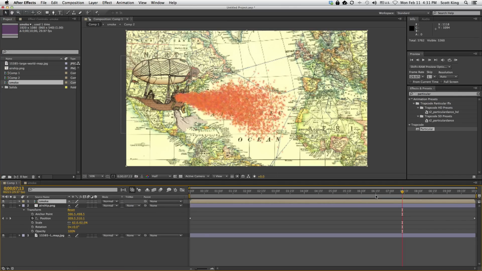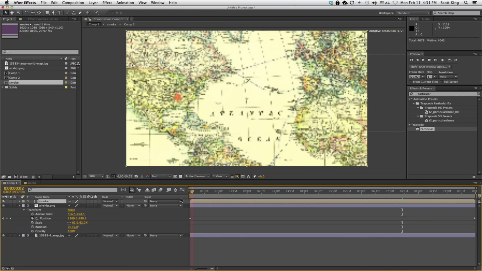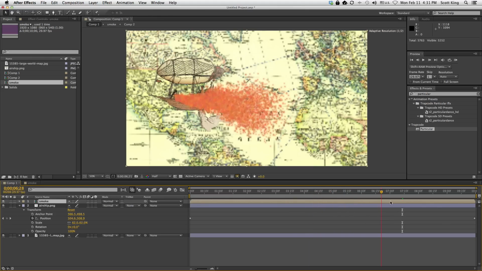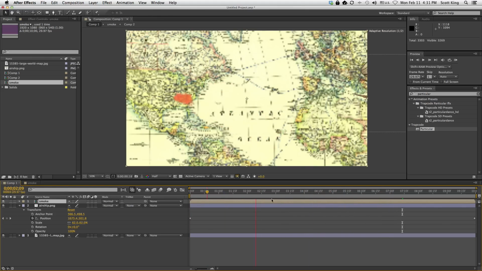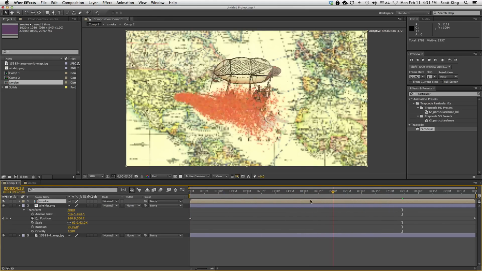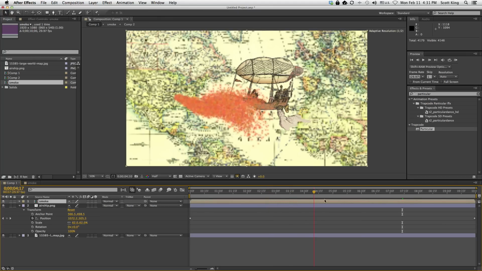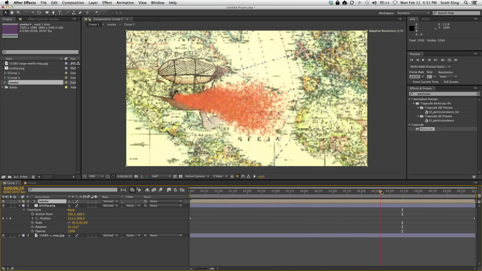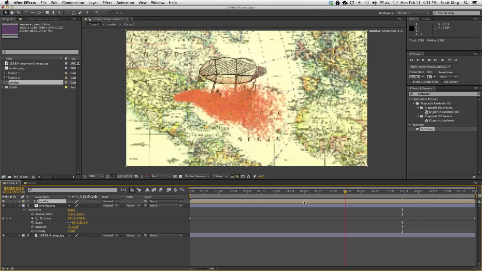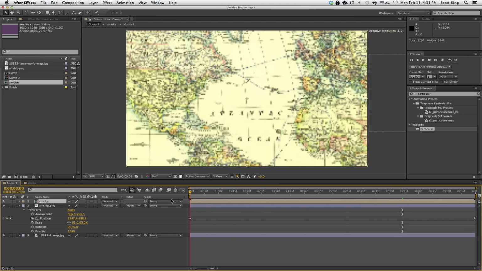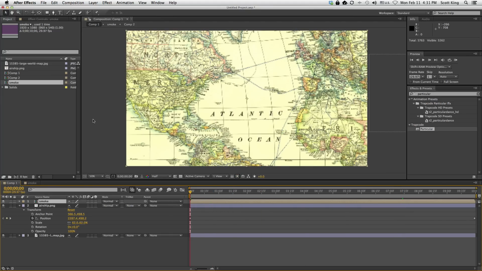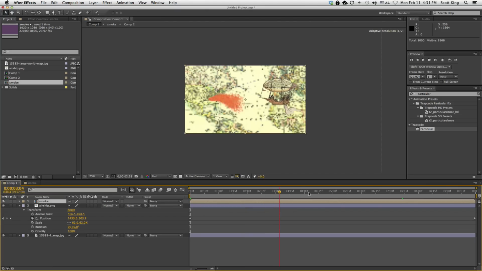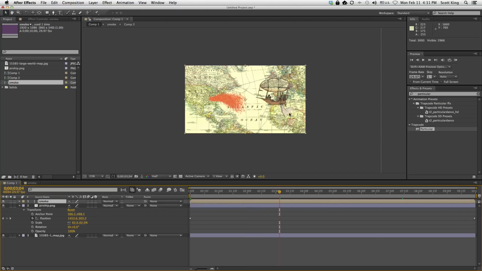So if you notice right there from the start, it's just right in the middle. And that's exactly how it looks in the other one. What's nice and very useful is I can also animate a nested composition. So in this case, what I want to do is I want that little smokish trail to follow along behind this airship.